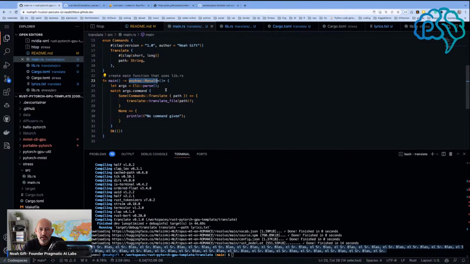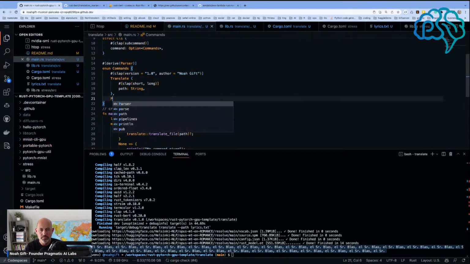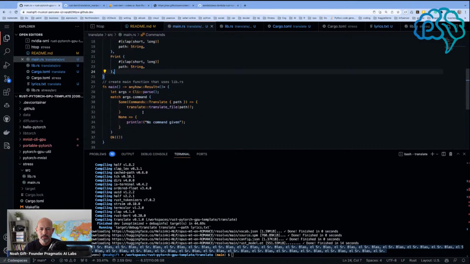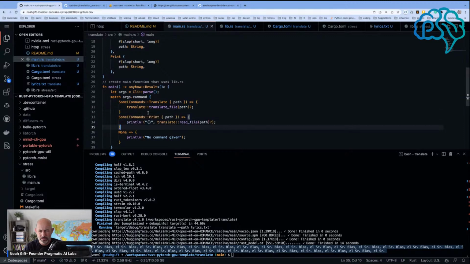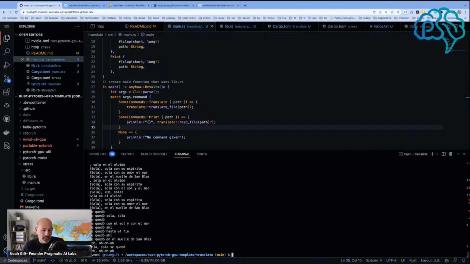So I need to add a read prints. There we go. We can add that. Let's just do the same thing and do print to just print what it sees. So it did print it.